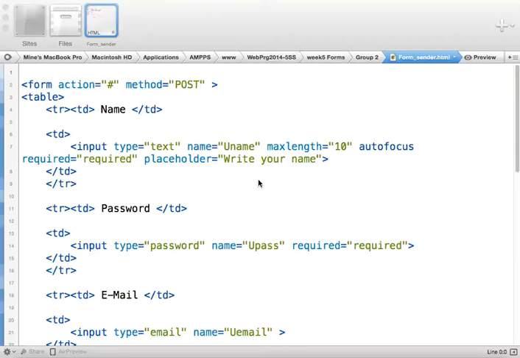What we have done in the first lesson was only an HTML based form. And that's actually what you had learned last year in the web design course. That was the last thing you had learned in the web design course.